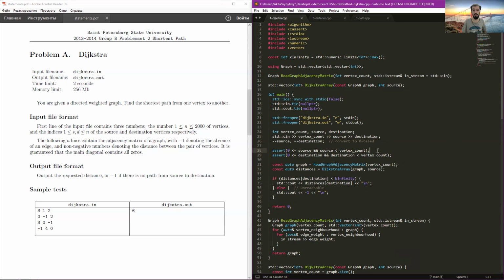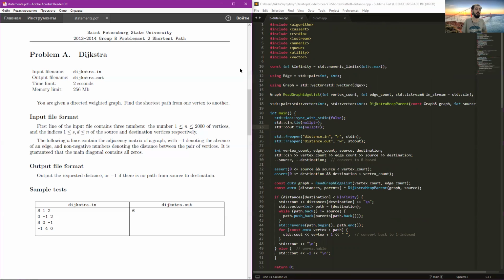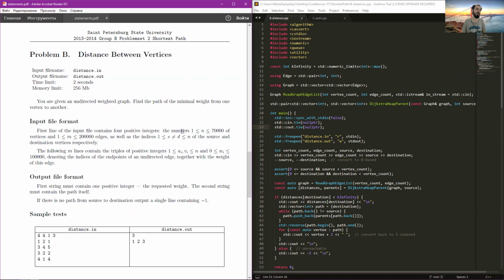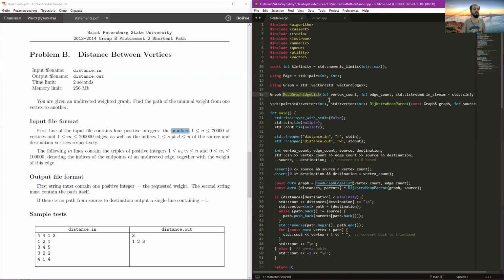Or of course, you can write your own test cases from your programs in debug mode, but it's not something you always have time for in the contest. Yeah, so nothing more interesting for the first problem. And the second problem is for sparse Dijkstra. Also, graph is now presented as an edge list. We can define another type for edge, which will be just a pair.